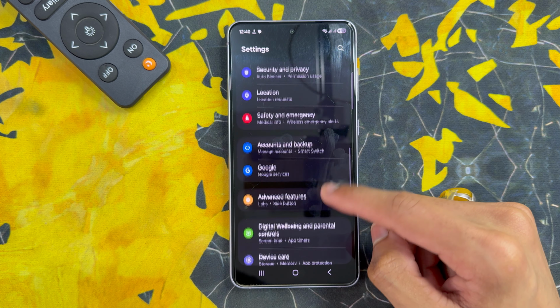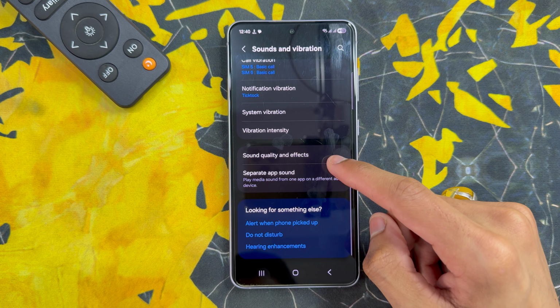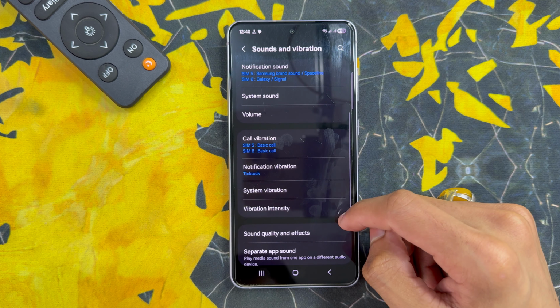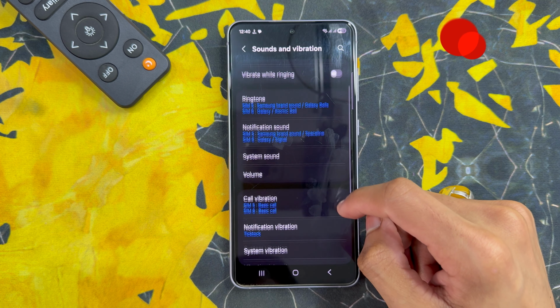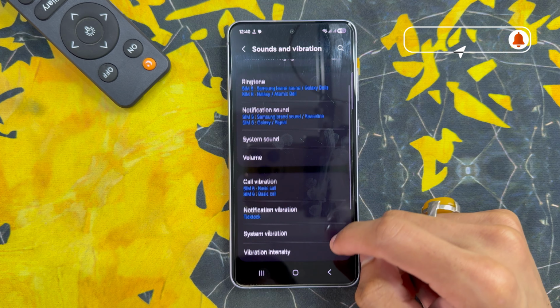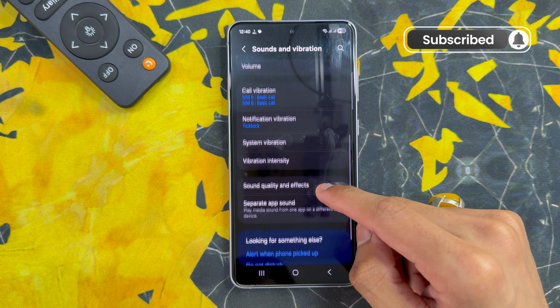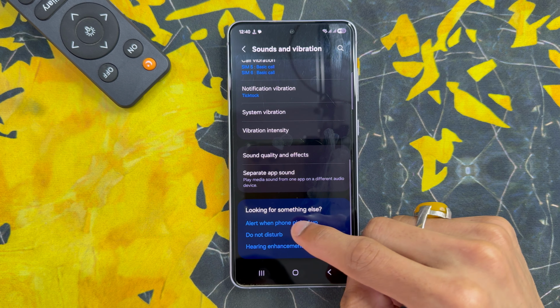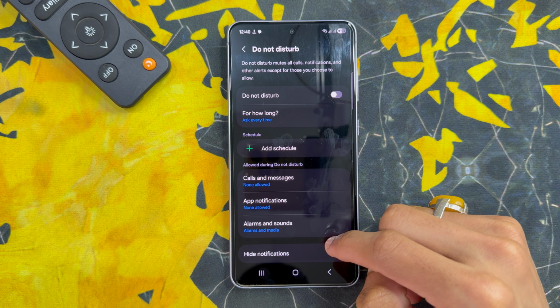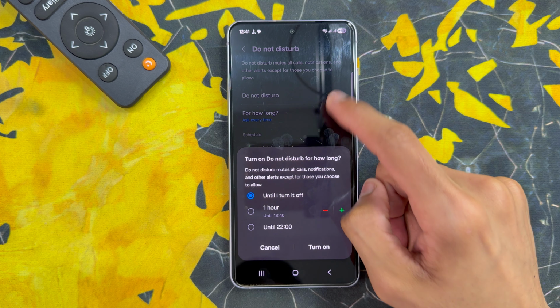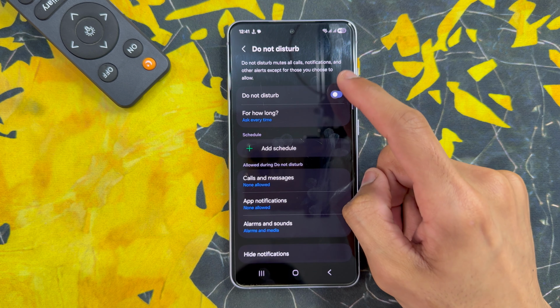After clicking on sound and vibration, click on do not disturb. After clicking on do not disturb, make sure to turn off do not disturb mode.